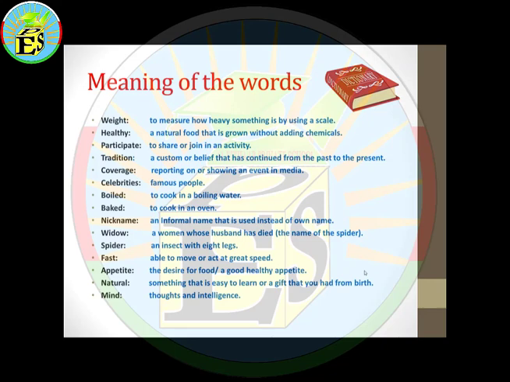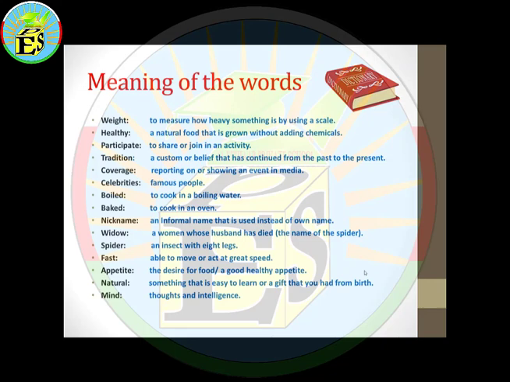So we will read the sentence. In New York, started in 1916 and is now a tradition. So the meat sandwich eating competition started in 1916 in New York, and now it's a tradition. Coverage. Reporting on or showing an event in media. TV coverage. Celebrities means famous people. Boiled. To cook in boiling water. She's eating 65 boiled eggs.